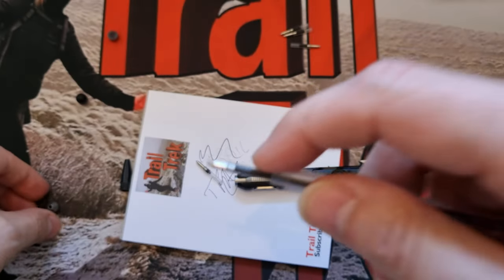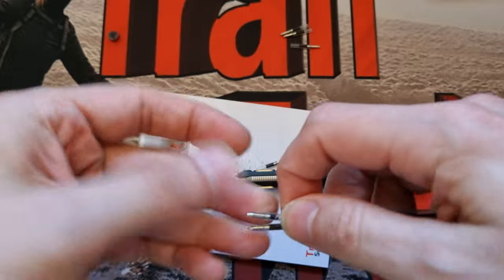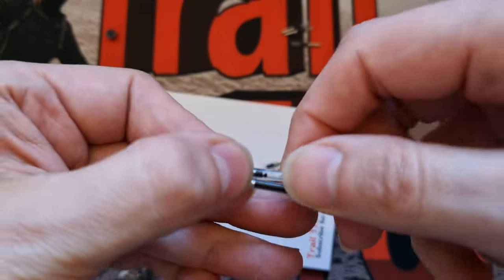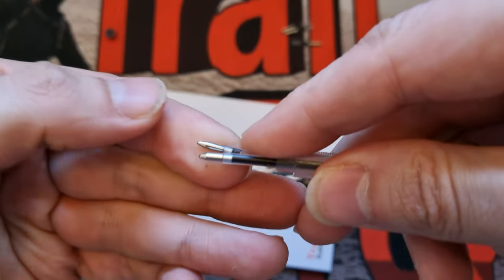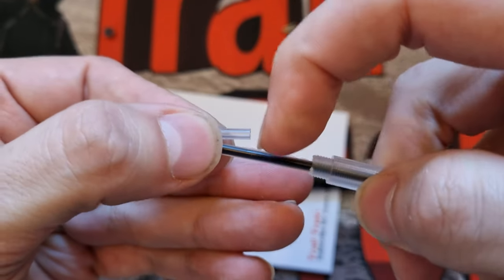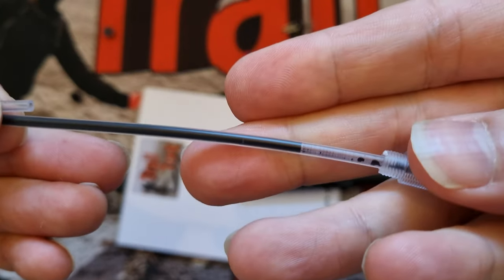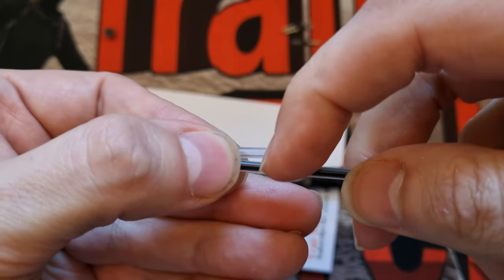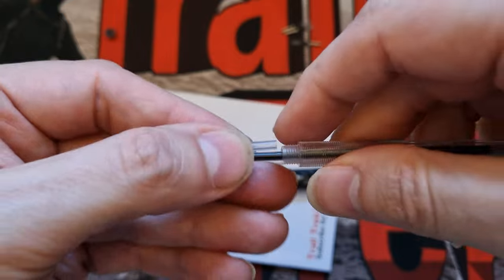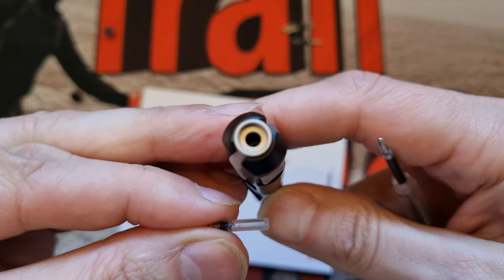Now, that sounds simple enough, doesn't it? So all you do is you would just line that up, okay? Line it up with that. And then you would cut it to the same height. That sounds simple, doesn't it? But the problem is, the ink on a standard biro goes all the way up to here. Can you see? Get it to focus there. So if you cut there, what happens is some of the ink's going to ooze out. Now, where's that going to ooze? Well, it's going to ooze into this section here, and you're going to end up with a sticky mess.